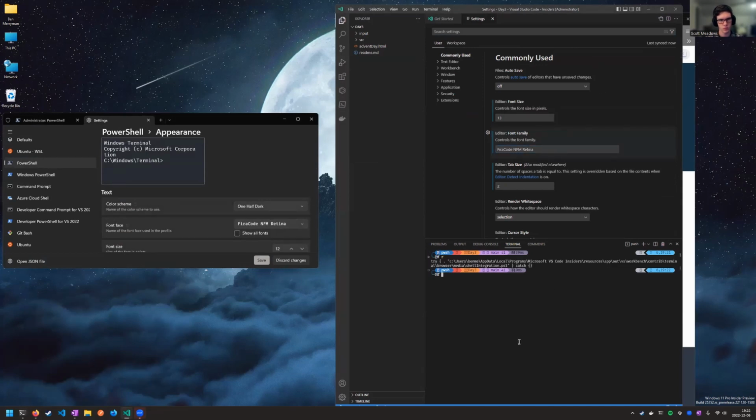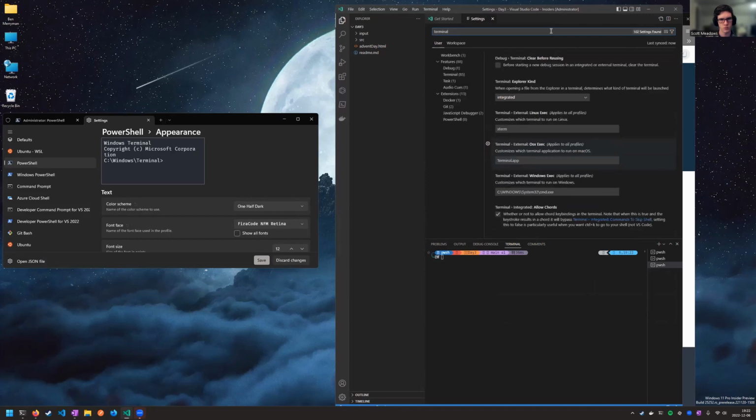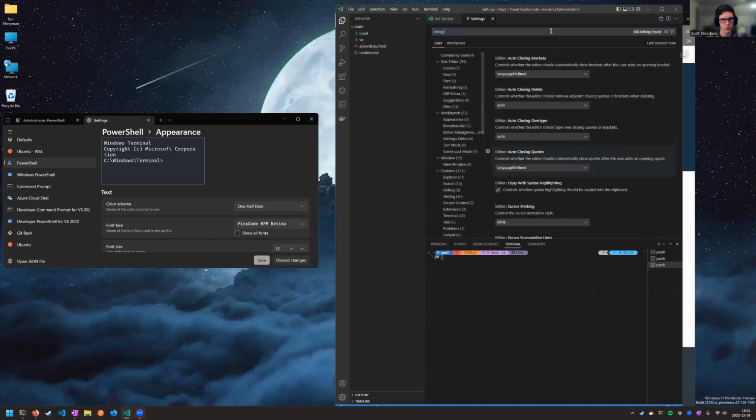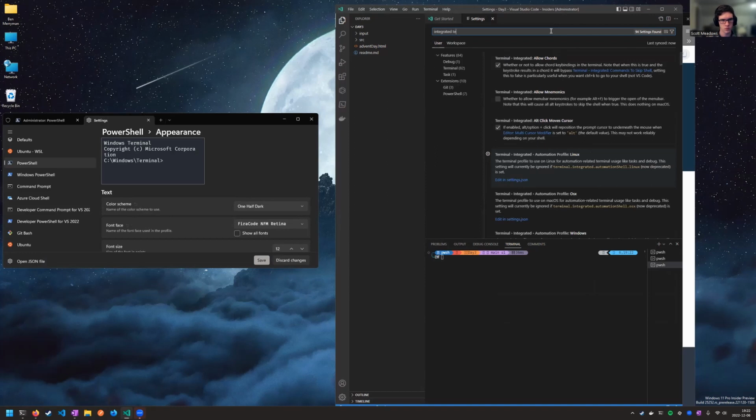And now, if I start a new shell, come on. Terminal. Integrated. Terminal.